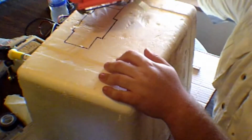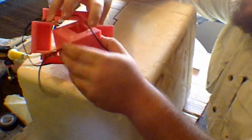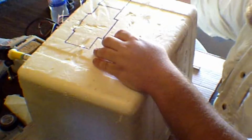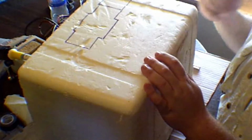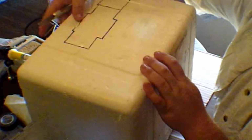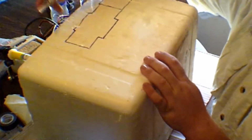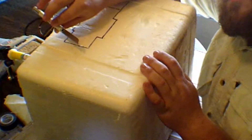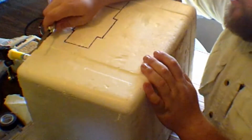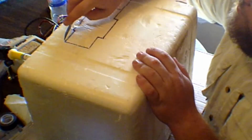Now I got the parts here printed out on a 3D printer. We've all seen 3D printing videos, so I did do one. Now this box is about 1.5 inches thick, so I got a long, sharp-bladed X-Acto knife. I got it marked out here where I'm going to put it.